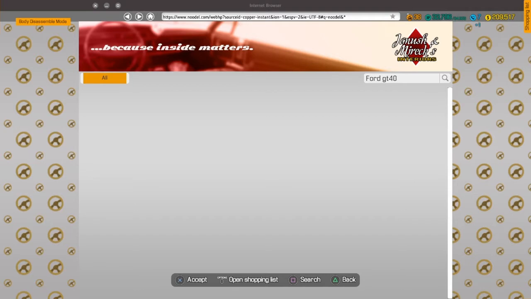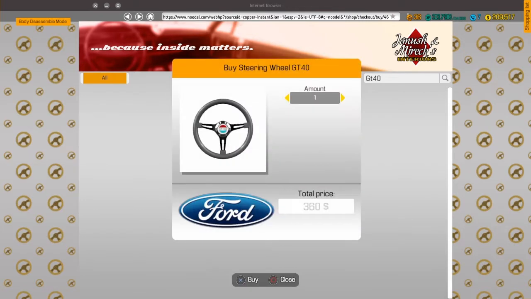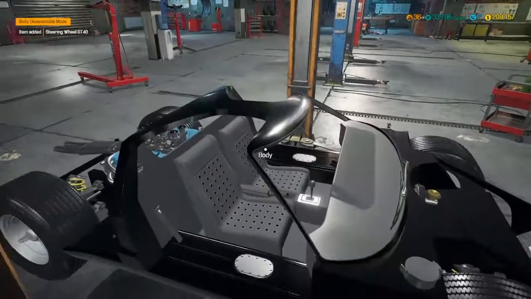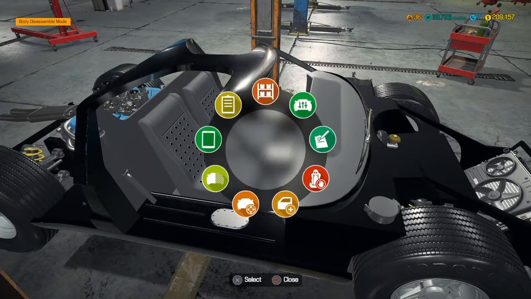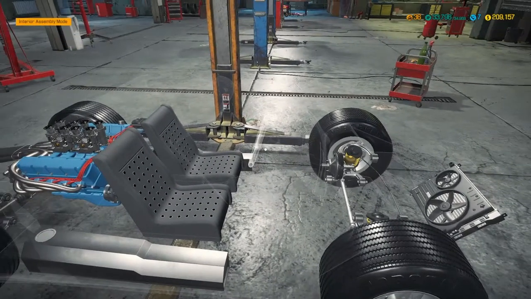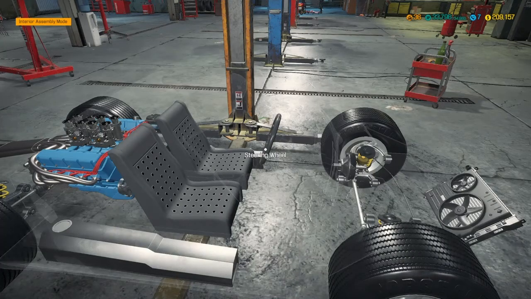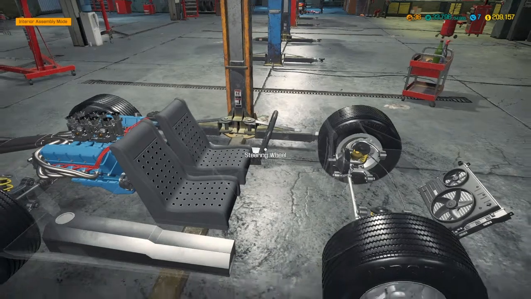Is that not interior? Oh, so let's see if we can just pull up the GT40. All right, there we go. $400 for the steering wheel. I get a discount because it's one of the perks I unlocked. That's the importance of doing the barn finds and stuff, because you can buy a green steering wheel for probably $50 maybe, if you find one. Okay, so we got the interior done.